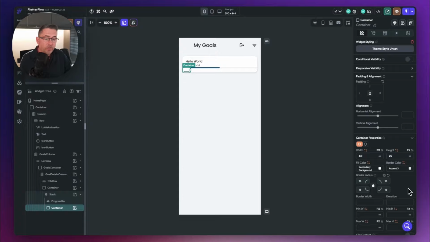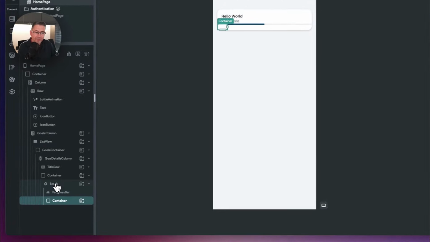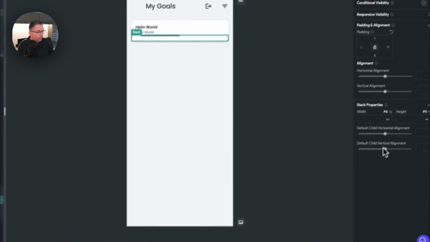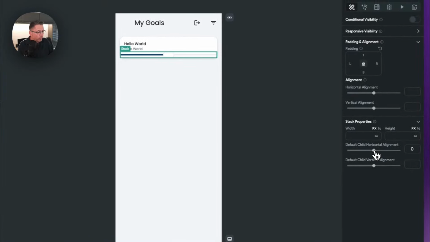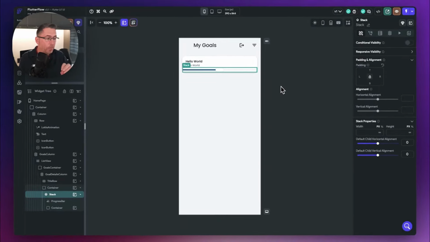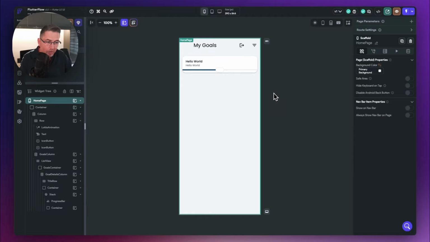So let's now position the actual container. Let's move over to the stack itself. Now just press the little row there, and then press the little row there, and you'll see that our child element is now positioned nicely centered inside the stack, and it overlays quite nicely with our progress bar. If I just click away, you'll get an idea of what's going on.